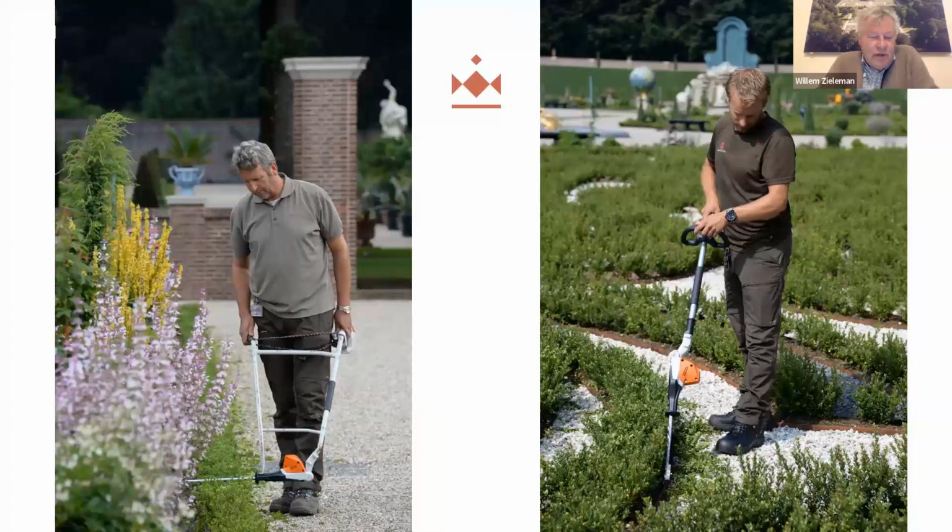And we have also to deal nowadays with health and safety regulations. And it's just said, well, you have to find alternatives for clipping this enormous amount of hedges. You can't replace your gardeners every 4 or 5 years because they have backbone problems. So we have developed a few types of gear. Before this, we had a larger machine with the hedge shear placed on a kind of a pole, which was moved up and down with the gravel. So it didn't go with every stone, but it stayed in a horizontal position.